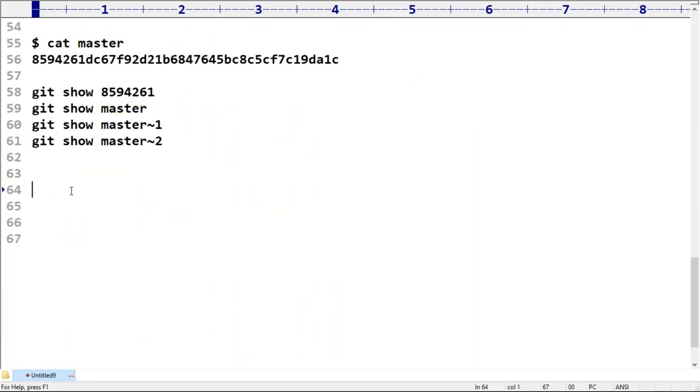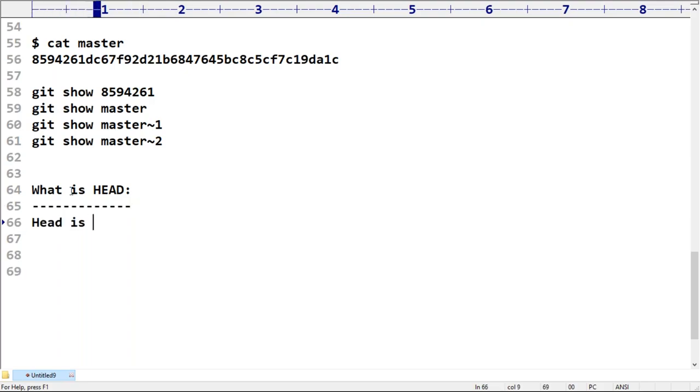Next, there is one more concept, head. We discussed it already in the last sessions, but anyway, let me talk about it. What is head? Very simple. Head is a reference to master.